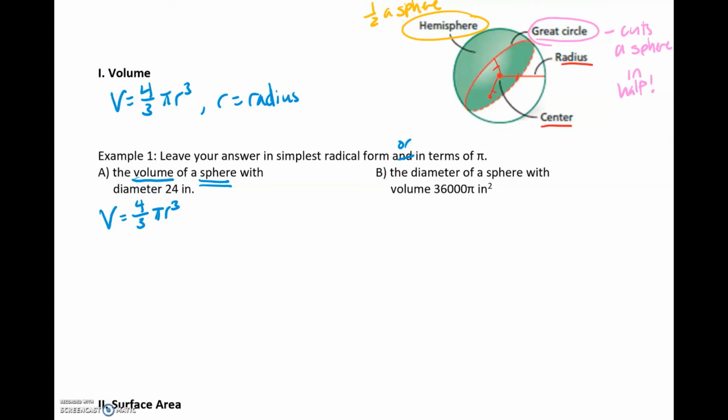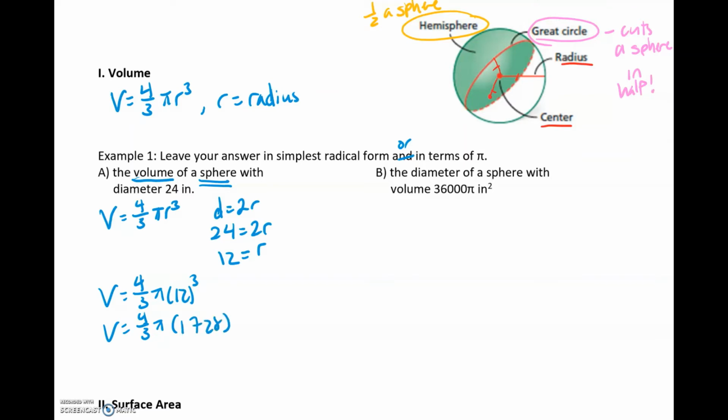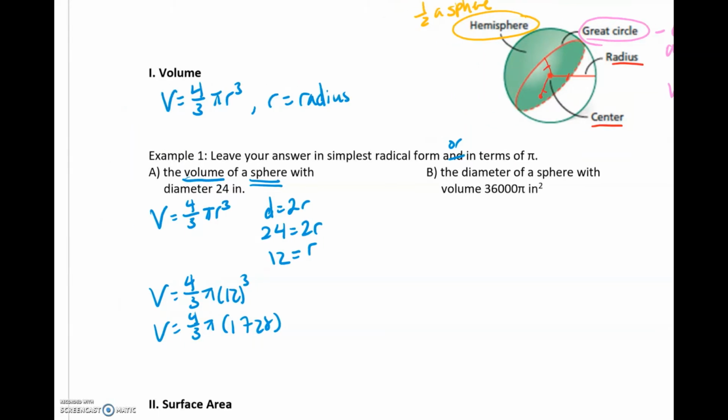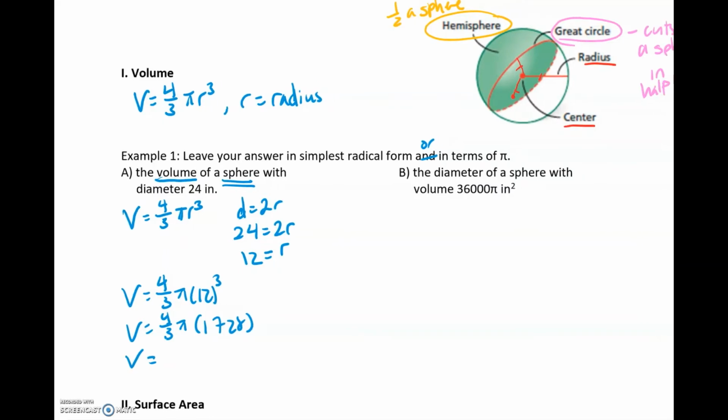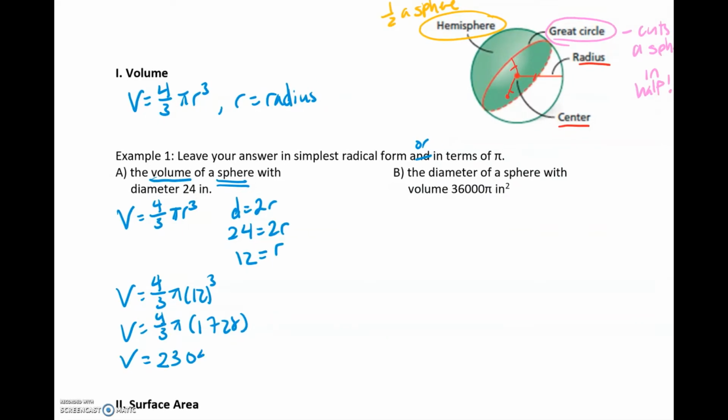We know diameter is 24. What's the relationship between diameter and radius? Right, diameter is 2 radii. So if 24 is our diameter, radius is 12. So let's go ahead and plug it all in. So 4 over 3 pi times 12 to the third power gives us 4/3 pi times 1,728. We're leaving our answer in terms of pi here, but I could also ask you to round. So remember, if you're rounding, you want to use the pi button on your calculator. But here we're not going to round, so we're going to leave it in terms of pi, which is 2,304 pi cubic inches. Right? So just another formula to know and work with.